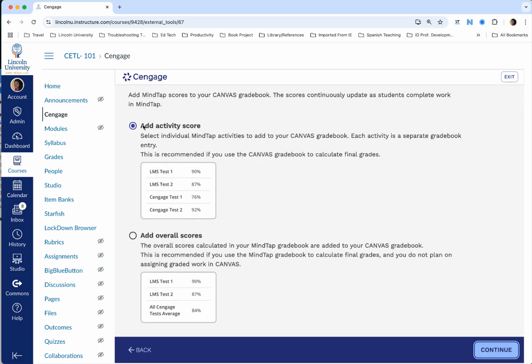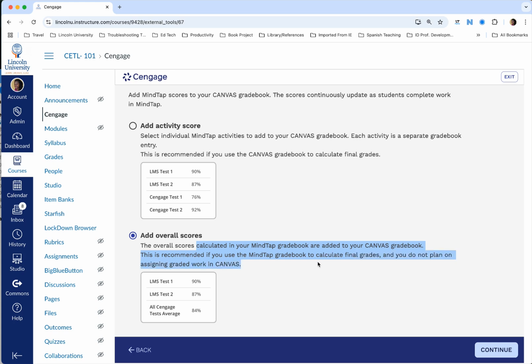I can choose if I want the activity scores to come in individually on the gradebook, or if I just want all of the textbook homework platform assignments to come in as just one grade. So this is an overall score calculated in MindTap and added to your Canvas gradebook.